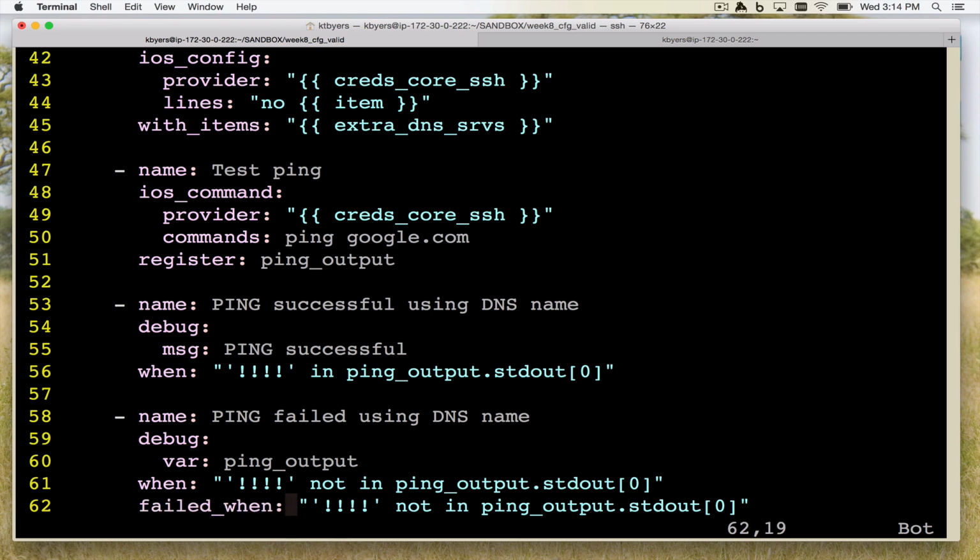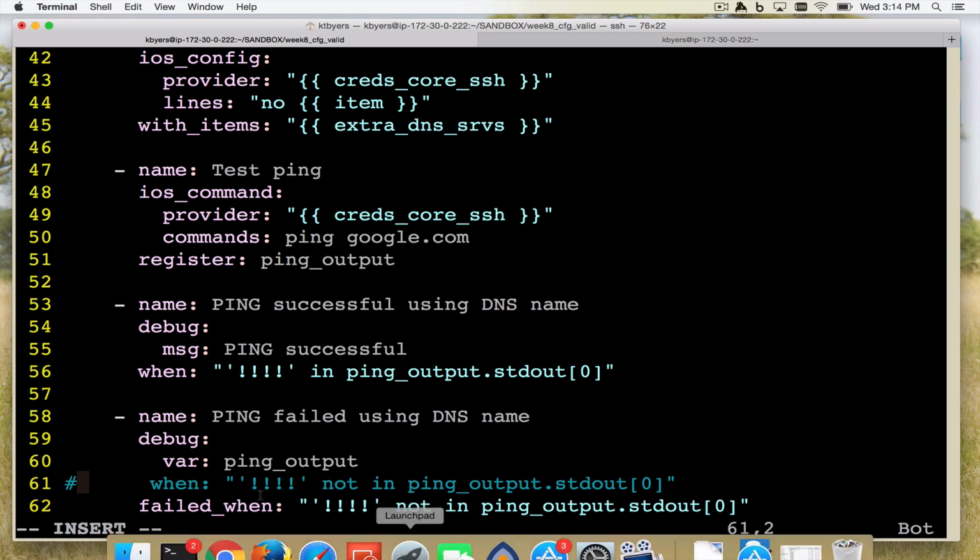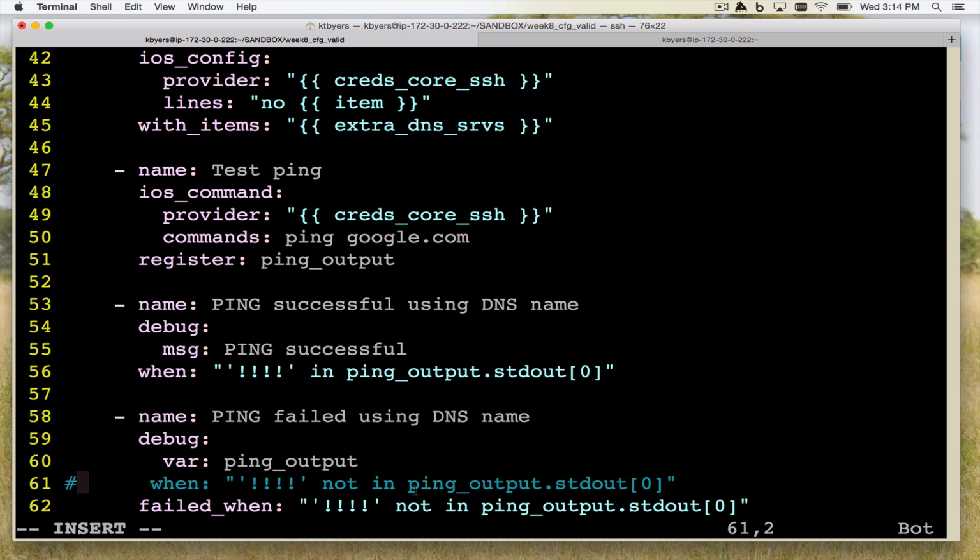So something of the form similar to this. You could decide what you want there, but something similar to this, basically, that this last task would actually completely cause my playbook to fail if this condition is true. So in this case, there are not 4 pings that come back consecutively correct.